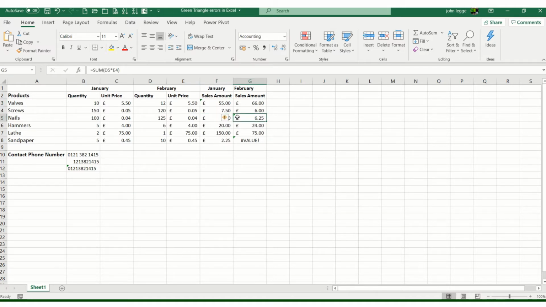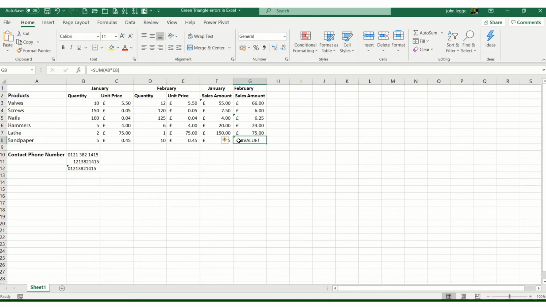Example number two. Here we have in cell G5 a formula. Now, what it's doing is multiplying D5, the quantity, by E4. And it should, of course, be multiplying D5 by E5. So if you look again at the little yellow diamond, the formula differs from the formulas in column G. And we could correct that by simply saying Copy Formula from Above, and it gives you the message that this is indeed an inconsistent formula.